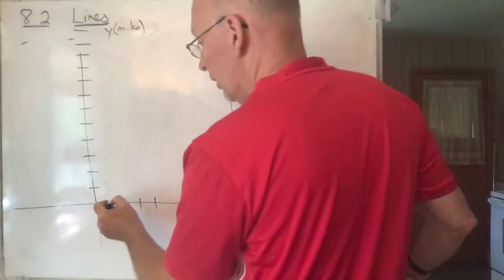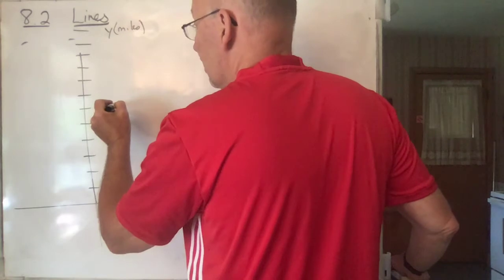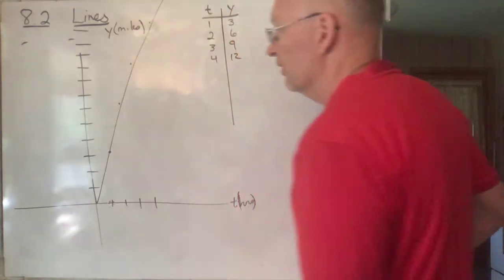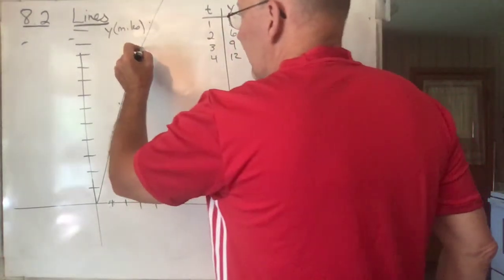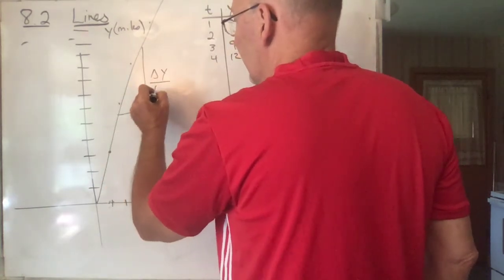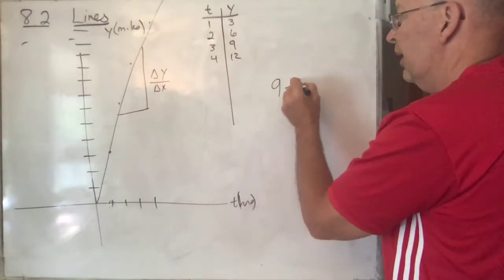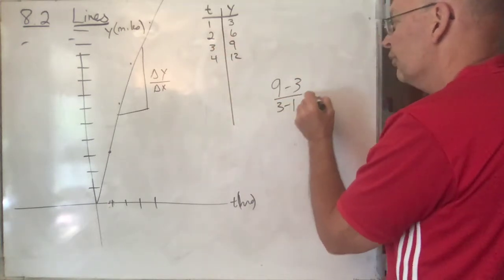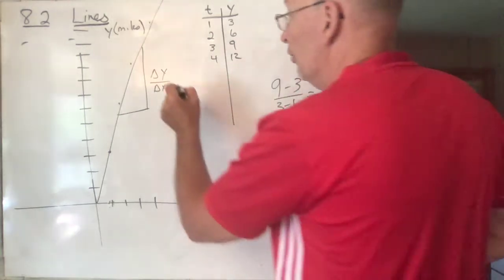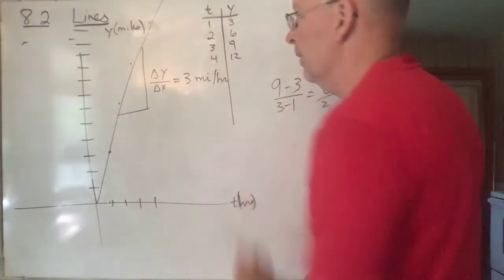And so after 1 hour, you've gone 3 miles. After 2, you've gone 6. After 3, you've gone 9. After 4, you've gone 12. And so if I'd done it right, you just got yourself a nice straight line. And the slope of that line, take any 2 points on it, the change in y divided by the change in x, take this one minus this. 9 minus 3 over 3 minus 1 is 6 over 2, which is 3. No matter which one you take there, this is always going to be 3, and the slope is the speed, miles per hour, right? That's miles per hour.